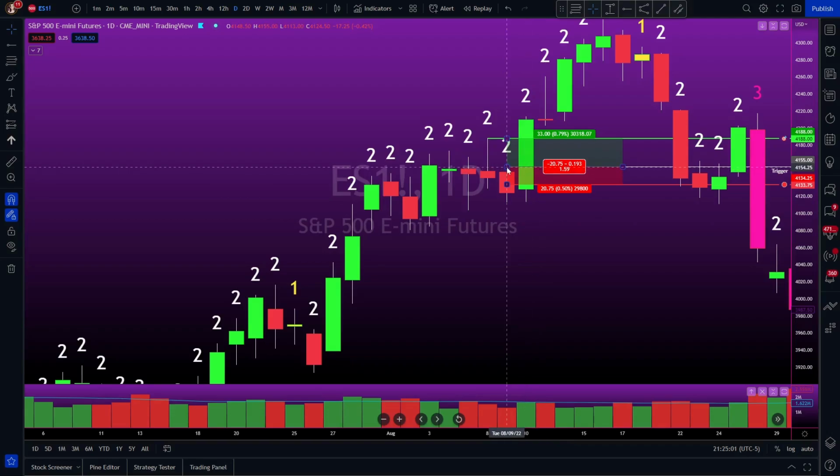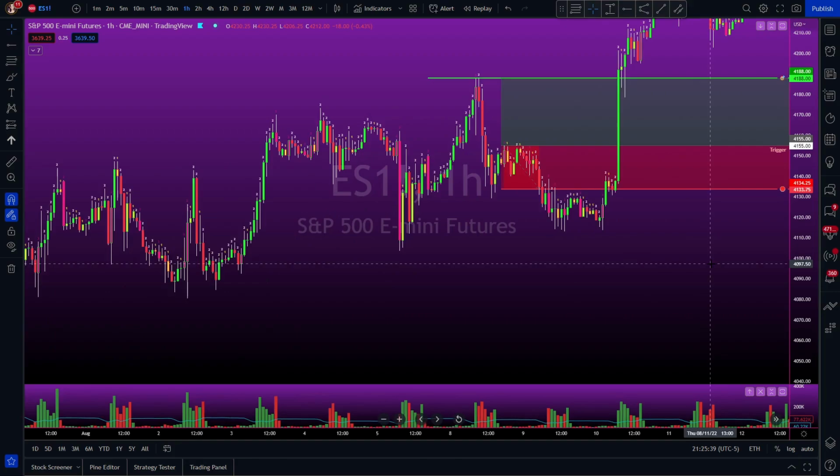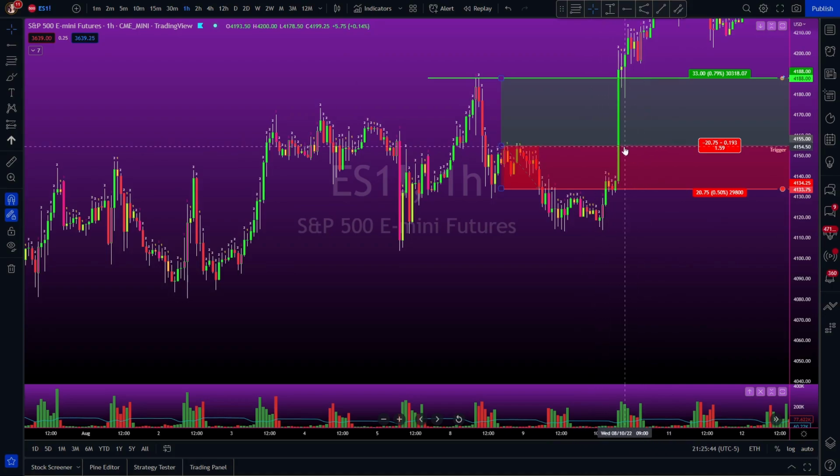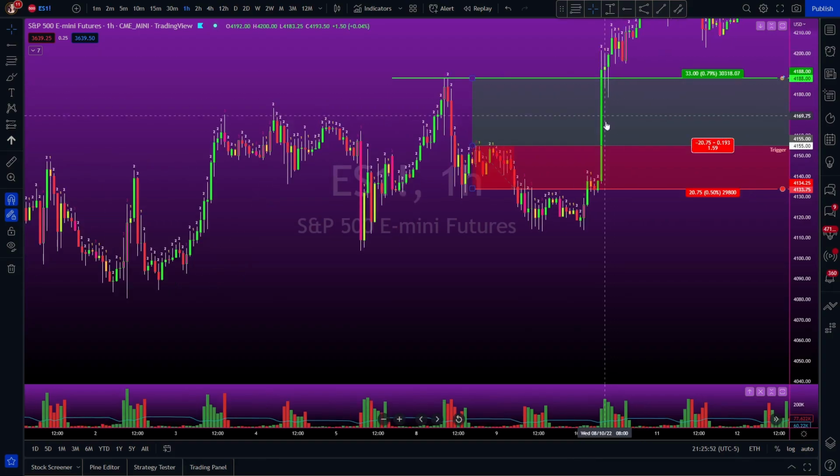And if we go and look at this on a smaller time frame, because you might say this could have triggered and then it could have come back in, let's go look at it on a smaller time frame, like the hourly, and let's see if it came back in on us. Okay, so here's the hourly time frame. Our trigger is right here. And the 50% stop was right here. And as you can see, in one hourly candle, we tripped our trigger and we hit our target. And this never came back in on us.